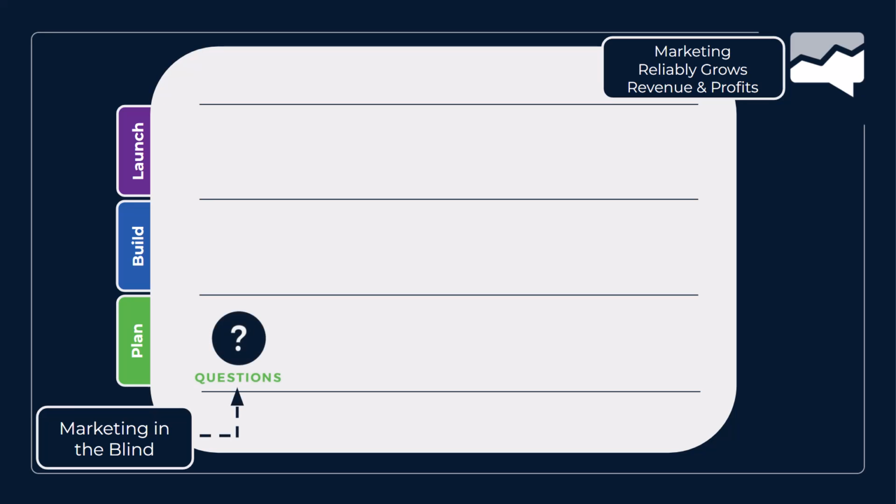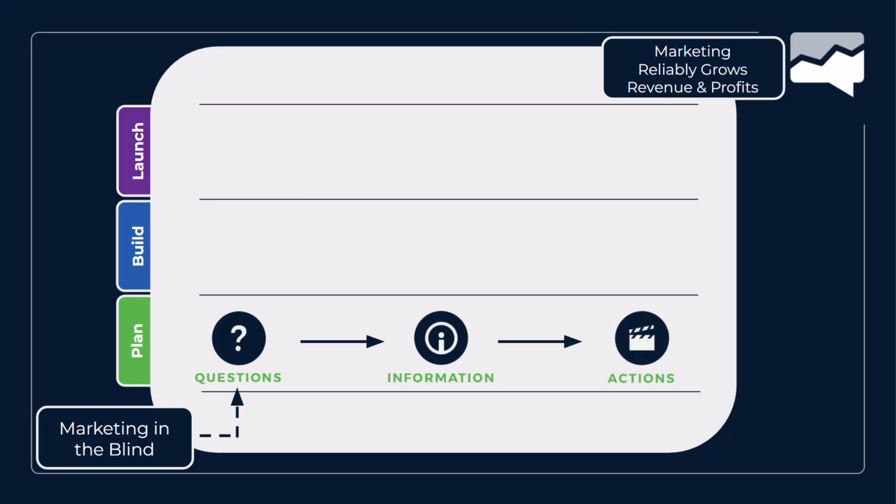What questions do you have? The information you need, and the actions you're going to take. Everything I just mentioned about ad people when they go into the platforms is exactly what they're doing without even thinking about it. And that's the reason why they are so successful at what they do. They know what questions they have, what information they need, and what actions they're going to take based off that information. They know if they're going to increase ad spend or try something else. They know exactly what they need to do. But why don't we do this with all of our other marketing efforts?